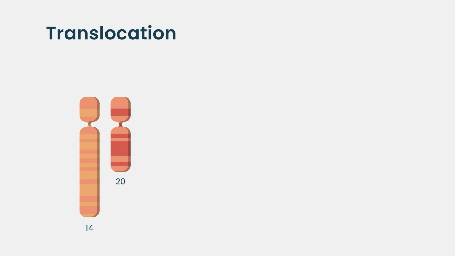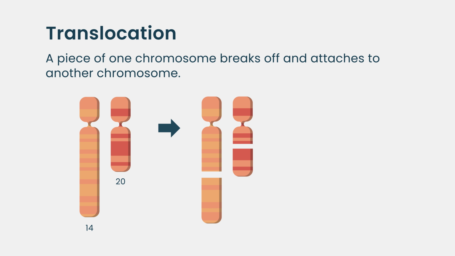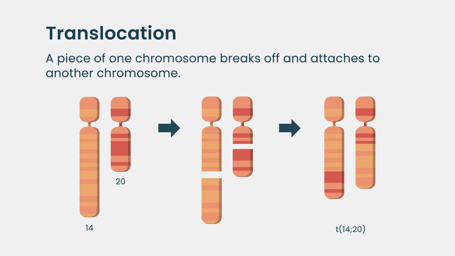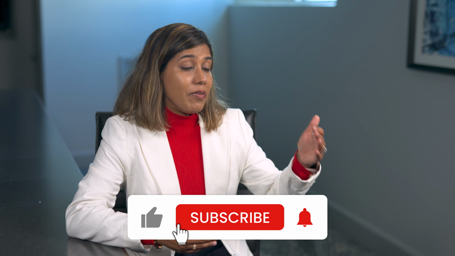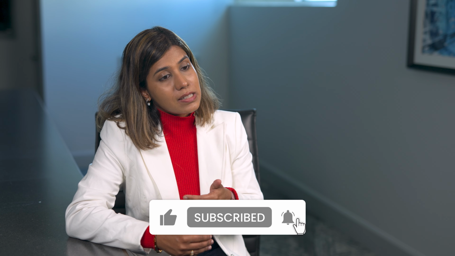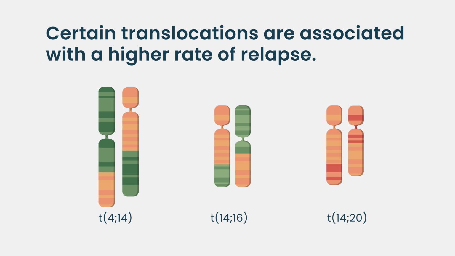Now, a translocation is when one portion of the chromosome breaks off and for some reason goes and attaches itself to another part of another chromosome. So that's what the translocation means. It can be considered a mutation, but ideally it's the breakage of one portion of the chromosome and then there's an exchange and an attachment to another part of the chromosome. Again, it's a deviation from what is supposed to be normal. When that deviation happens, what we have often seen in retrospective studies looking at patients who have had these mutations, and also in clinical trials, is that there are certain translocations that render the patient at a higher risk for an earlier relapse. And that's what high risk means.